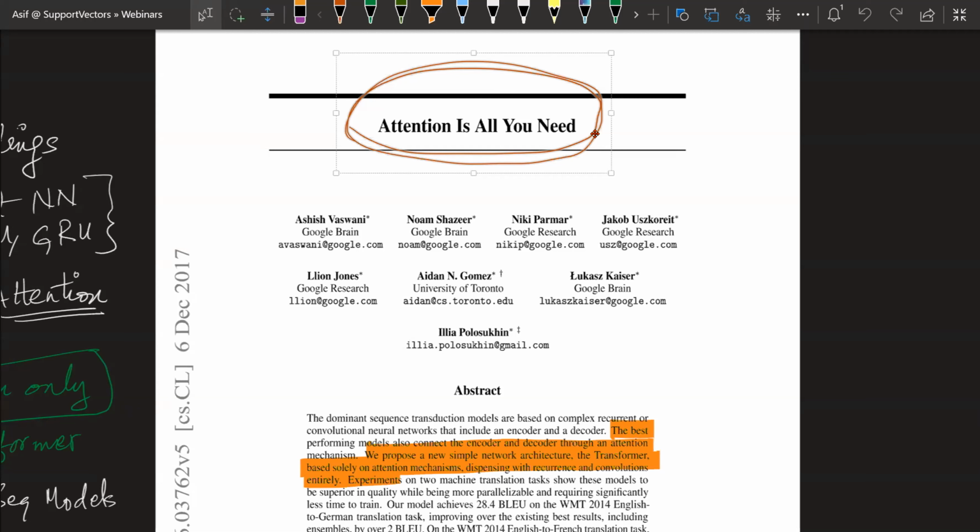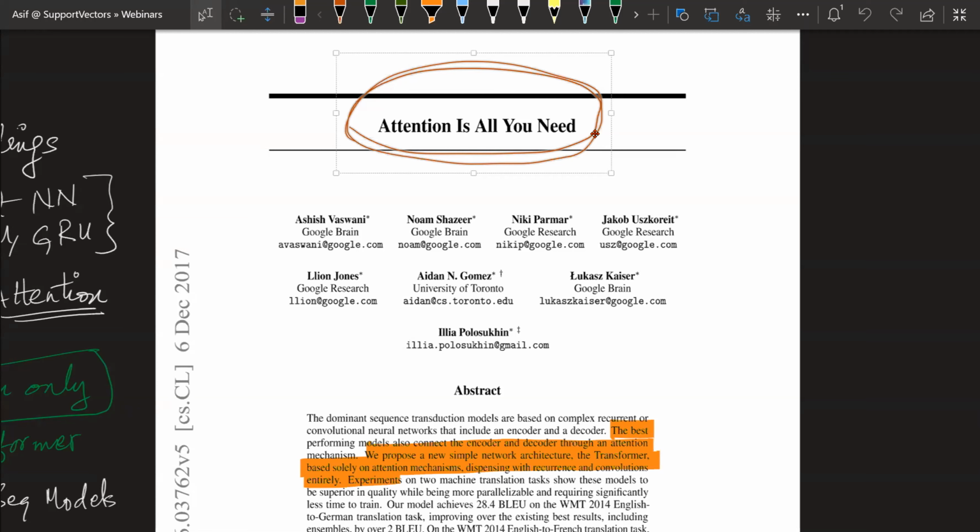What this paper highlighted is that actually you could get rid of the RNNs altogether. You don't need them at all. And you can do everything like these translations and things like that. Well, not everything, but quite a large number of things that you were employing RNNs for, you could actually do with attention only, which explains the title, Attention Is All You Need.